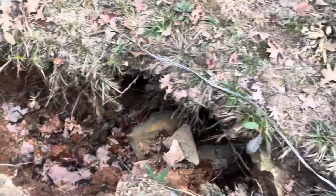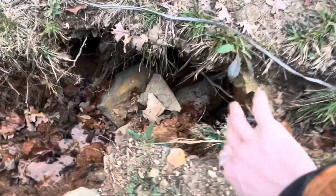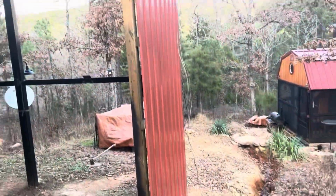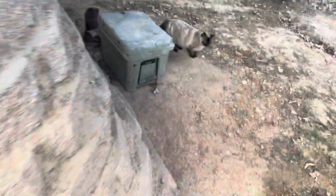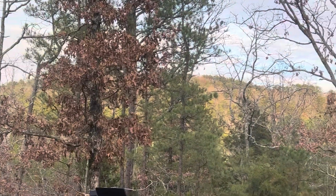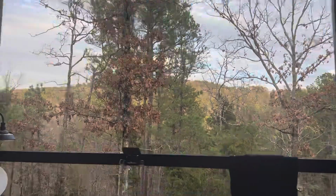So all the water just goes down here. This used to not be here. I mean, the rocks used to be up here, but they fell down. And it's really deep in here, but soon, I'm hoping in the spring, plants will start to grow on there and it'll look good. Need to do something about these solar wires. I have a whole box of new wires to hang up. But yeah, the view's pretty nice right now. It's basically just the pines that are still up.